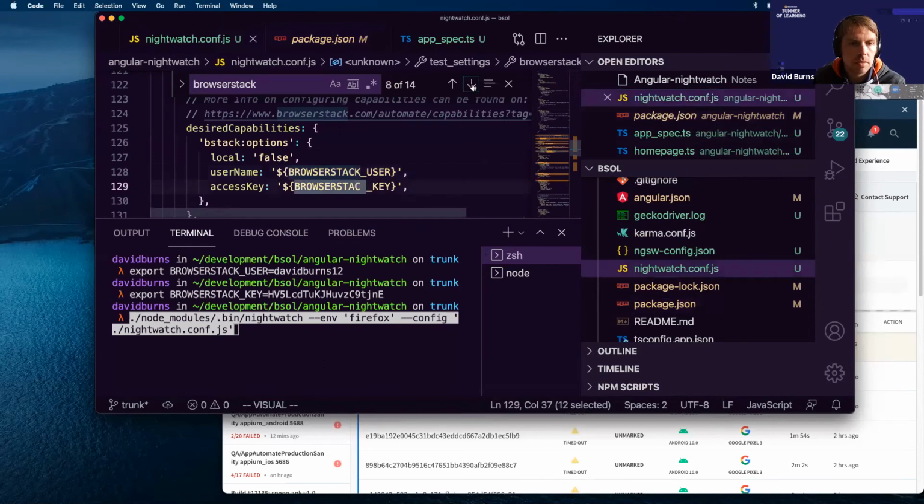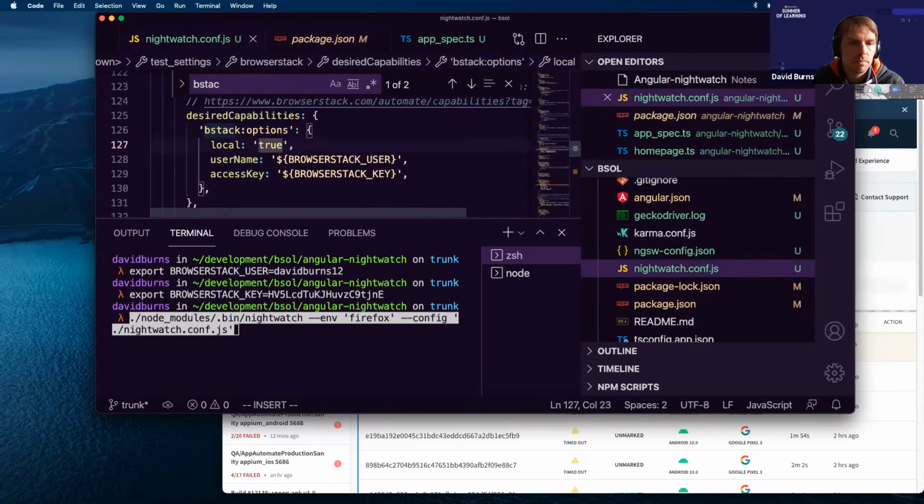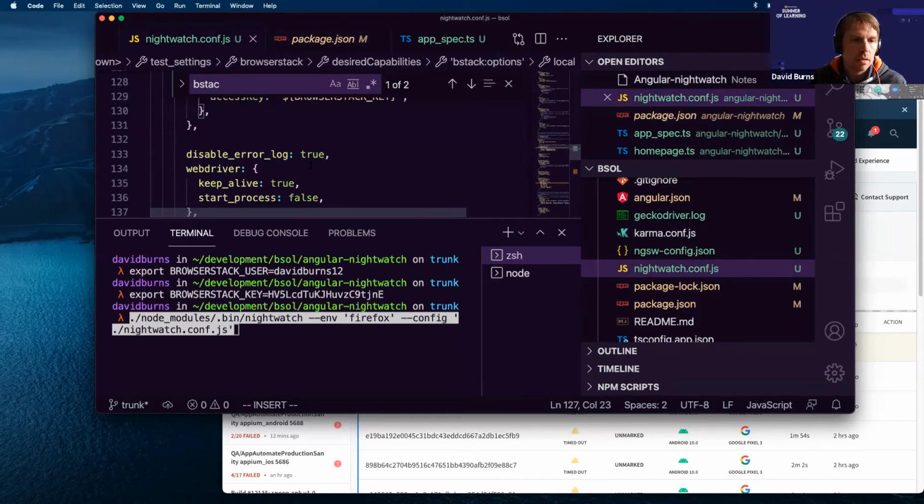Here, if I search BrowserStack, oh no, sorry, bstack. Oh, I need to set that to true. So I'm going to use local just because my website's running here.